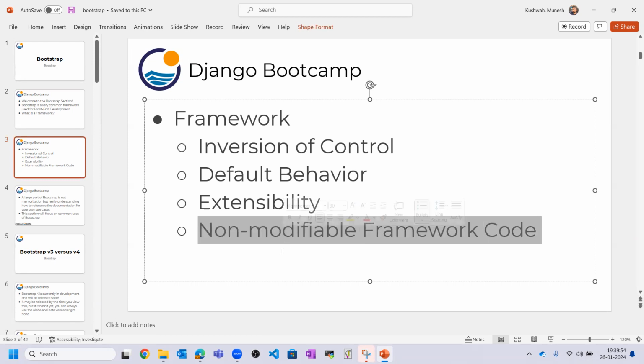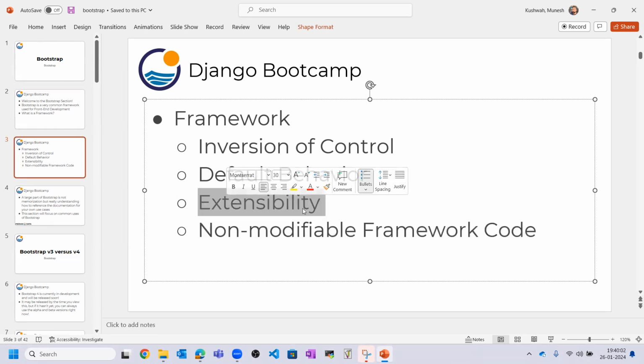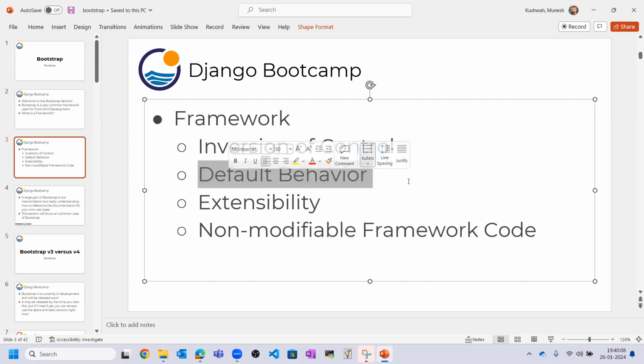Some code we can modify, but some code that is already available we can't modify. And extensibility means we can extend the functionality of our app using the framework.